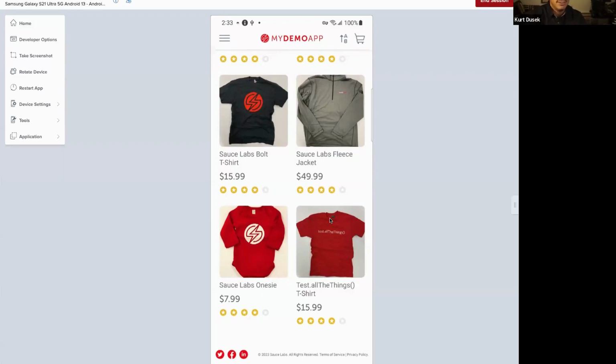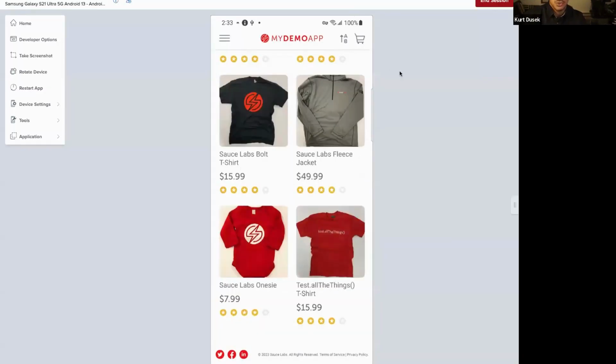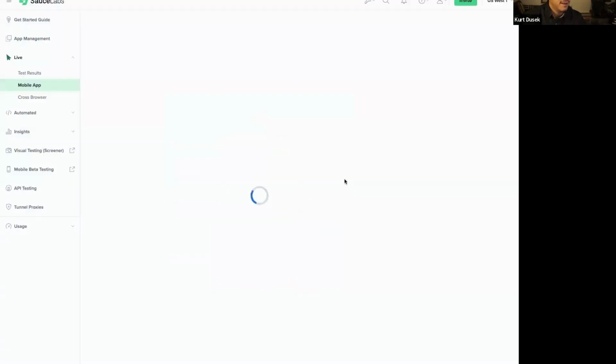There's no worry about, oops, we accidentally shipped a test build, and now we have a test build in the wild that's inadvertently underprotected. We have protections as part of build to test that say, don't worry about that. There's always that final stopgap in the signing process that we've put in to ensure you're not inadvertently shipping something that doesn't have all of the protections that you want to have in place.